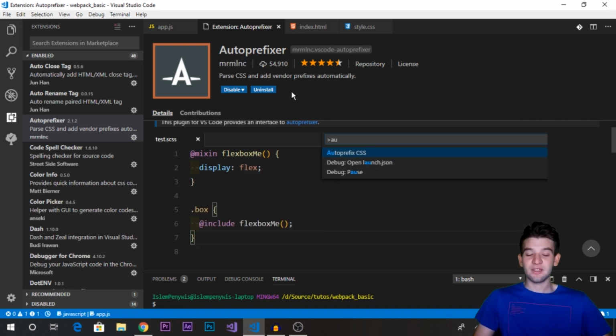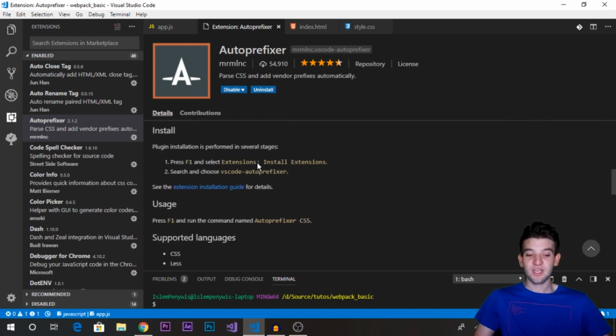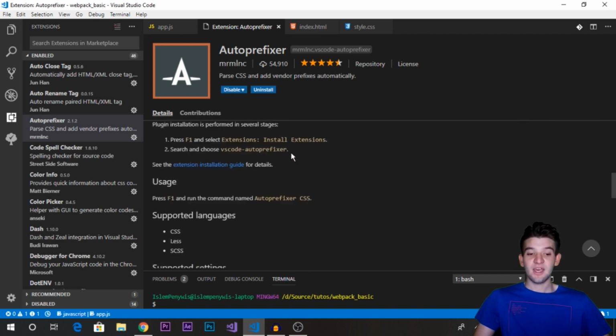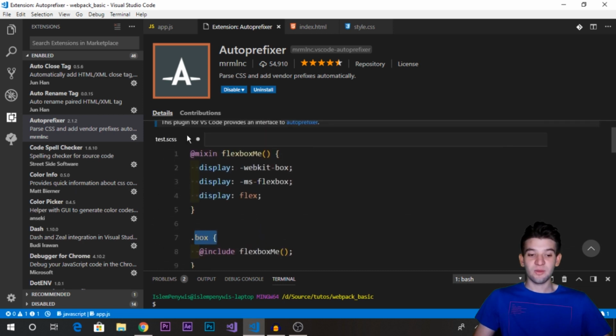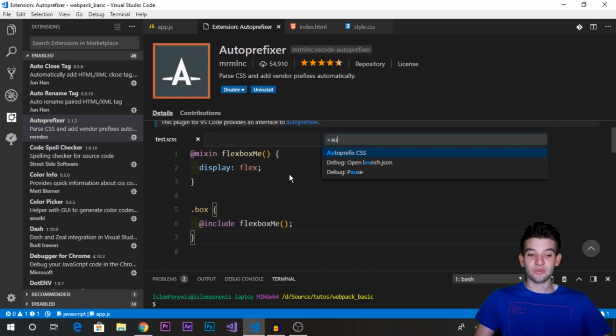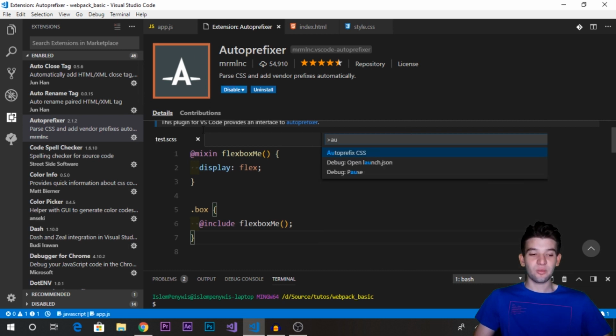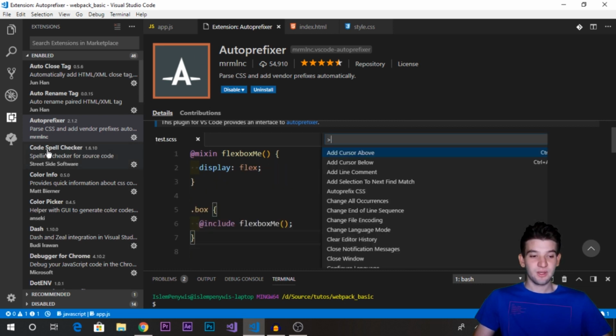A lot of people are liking it, and a lot of people are loving using this because it's super useful for you, especially if you're dealing a lot with CSS and you don't really want to lose your time putting things in for other browsers or supporting other browsers along the way. So yeah, super useful thing. Autoprefixer, make sure you go ahead and check it out.